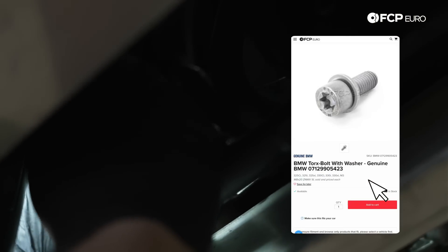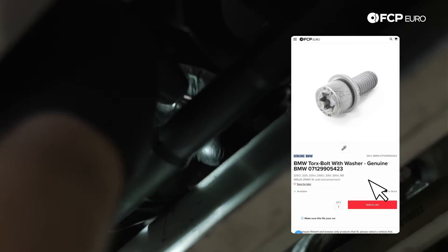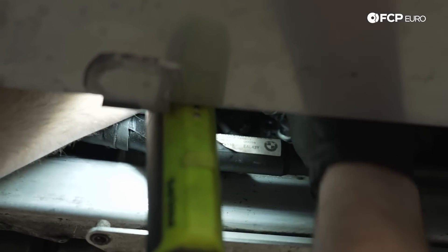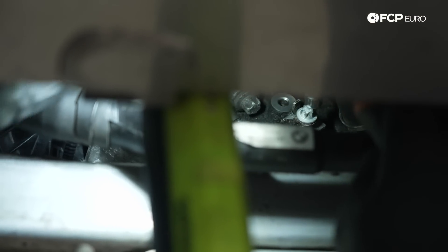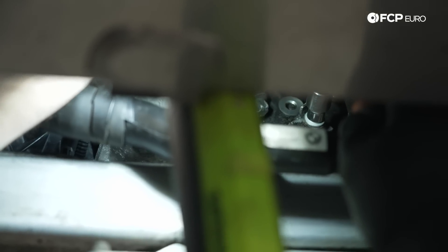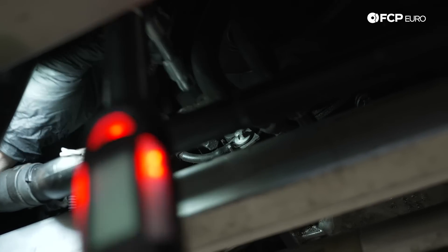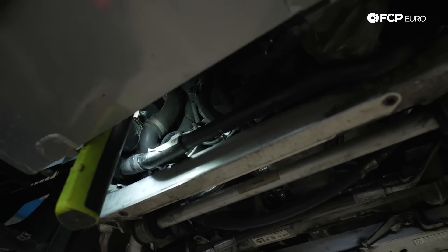The new bolt is just a zinc-coated M8 by 20 bolt. Put a little bit of blue Loctite on it to make sure it can't back out, and now we just thread this in. You might be questioning whether it's safe to use a steel bolt in this engine block — the answer is yes, it's just an aluminum engine block. You wouldn't be able to do this on an N52 because of the magnesium content, but for the N55, which is a standard aluminum block, you don't need to do anything special. It's also not the bolt that creates the ground — it's the contact of that ring terminal against the block. For the steel M8 bolt, we're going to torque it to a standard spec of 23 newton meters. And there you go — you now have a permanently affixed ground screw to your engine block.